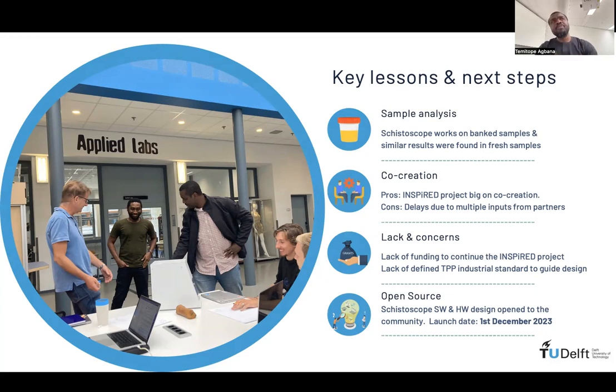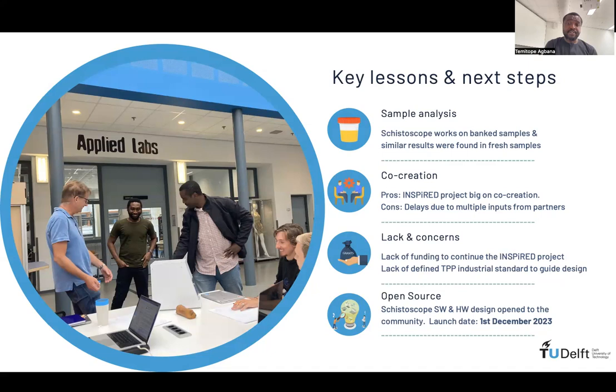Co-creation: the INSPiRED project for me is very big on co-creation. We have a consortium of parasitologists, engineers, and designers from different institutions, and that is a positive part of this project, that we could get a lot done, have the right expertise on board, and move faster than usual. But on the other side, you could have the bottleneck of delays, which may be due to bureaucracies and different ways of operation in different countries or different institutions as well.